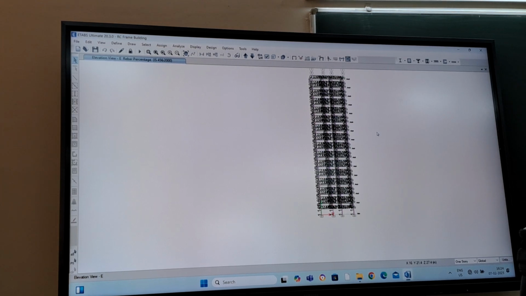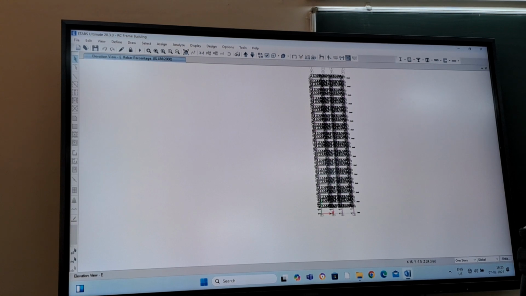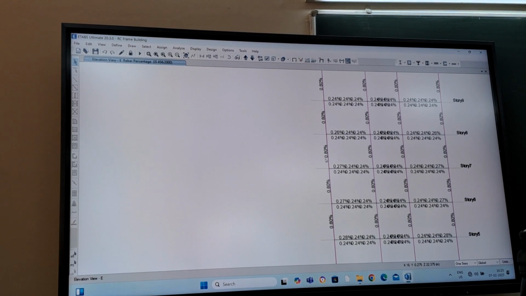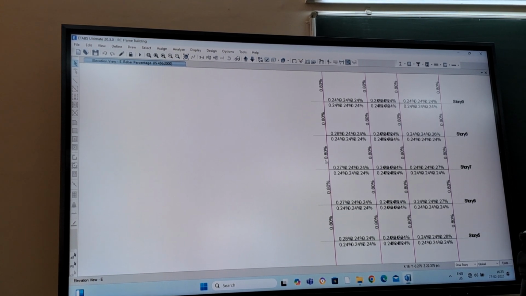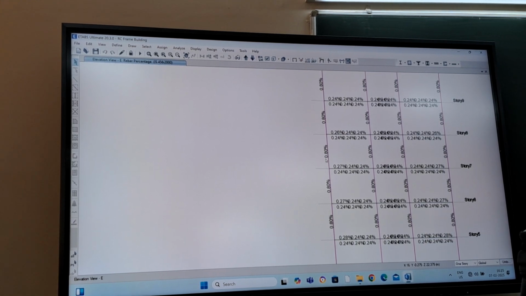Right? So this one is showing minimum percentage of steel, sir. Yeah. But minimum percentage of steel is 0.8 or 0.18%? Yeah, so 0.8 is showing, right? 0.8%. Okay. 0.8% means your concrete area is very huge. That much is not required. That's why the steel requirement is coming this low. Okay. So you have to provide a reasonable size so that the reinforcement is within the reasonable range and the member size is also reasonable. Okay. So this you can do.